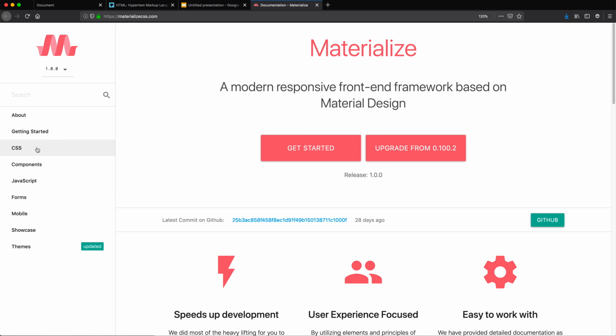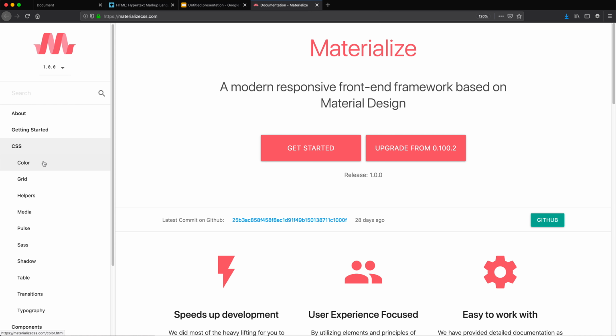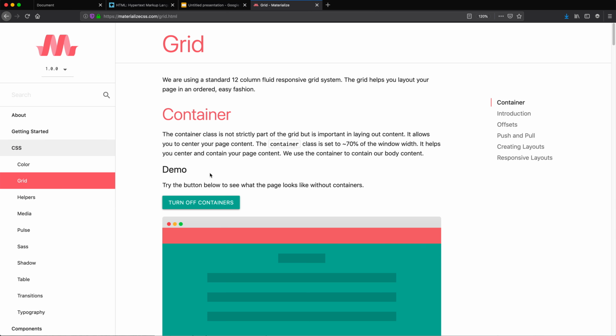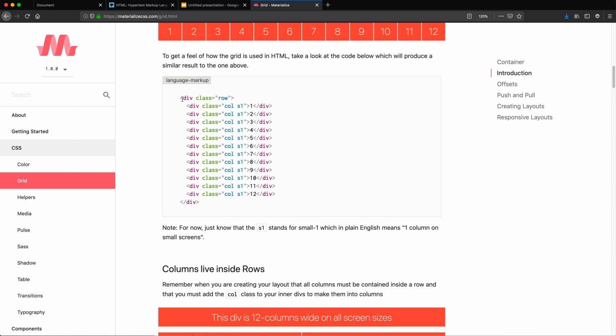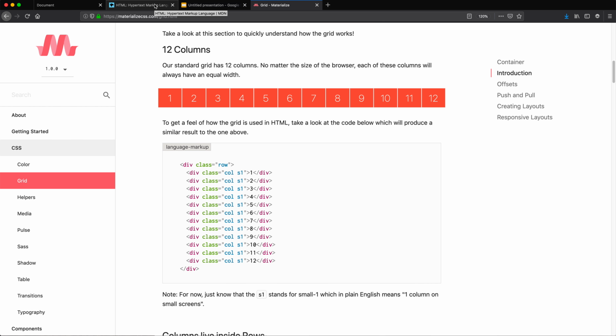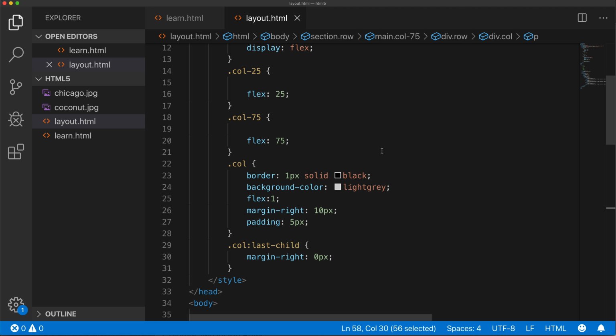And here, when you go to their structuring of grid system, and if I scroll down a little bit, you're going to find out that there is that same structure. See, there is the class row, and then we have all these columns that are going inside of it. So that will just create this row with, in this case, 12 columns. Definitely a lot more to learn about this. But for this one, this should be enough.